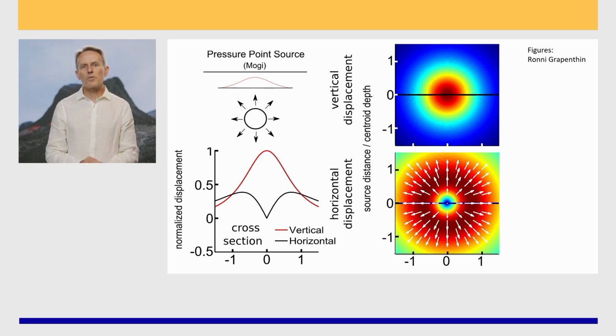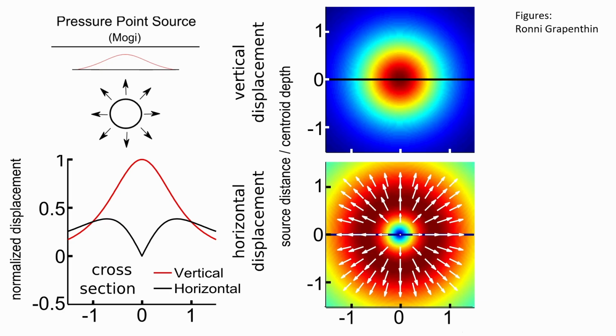This is convenient when we want to compare the surface deformation pattern between different source geometries, and because the width of the deformation fields scales with the depth. The deeper the source, the wider the surface deformation field. The characteristics of the surface deformation field include an axis symmetric pattern, where vertical displacement larger than horizontal displacement occurs nearest to the source, and most of the vertical signal is within a horizontal distance equal to 1 source depth. That is a distance on the surface equal to the depth to the center of the source.